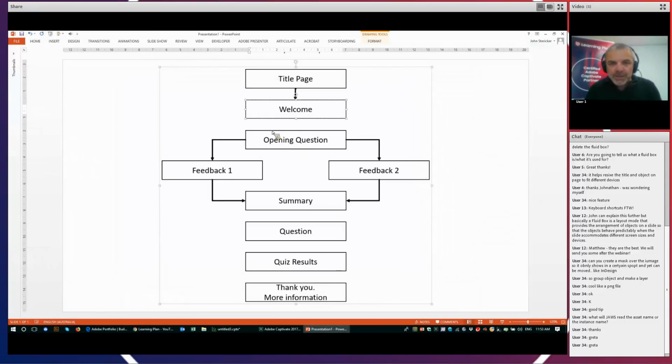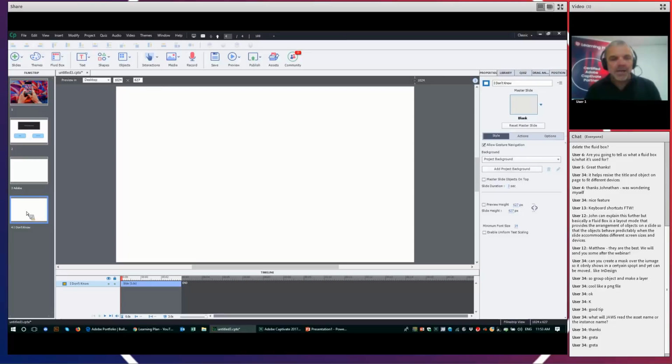Where I've got up to is I've done the opening question, feedback 1, feedback 2. So these are the 2 slides that I've created. I'm now going to put in another slide, Control-Shift-J, and call this one summary. Summary is fine. You'll notice that the slide names appear over here.